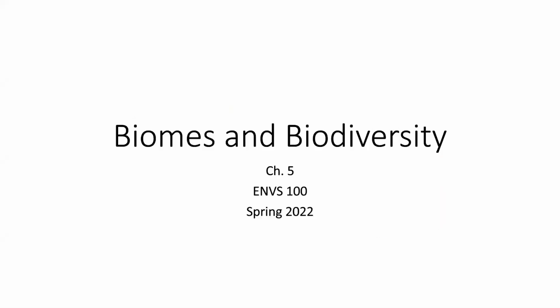So chapter 5, we're going to be looking at biomes and biodiversity. We're going to be breaking this one up into two different sections. We've already looked at the process with which different organisms adapt to give us that biodiversity. But in this chapter, we're going to focus more on the areas in which those organisms reside and the differences between those different types of locations.